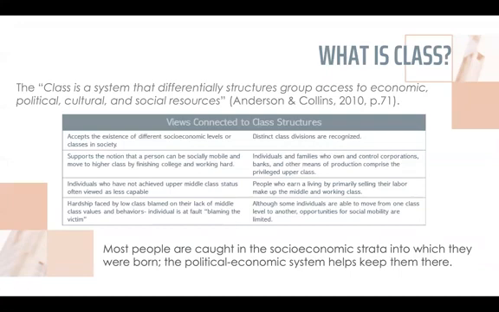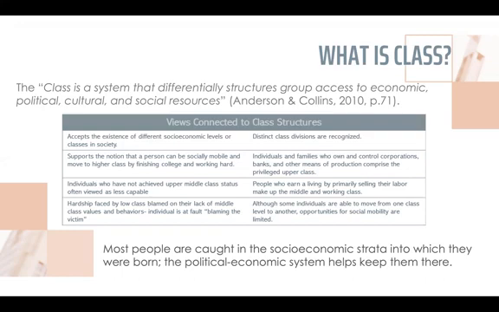As we talk and work through this module, as always, we will start with a common understanding of what I am referring to when I reference class. So what is class? I chose to use the definition offered by Anderson and Collins that suggests that class is actually best understood as a system that differentially structures groups' access connected to economic, political, cultural, and social resources. Oftentimes we think about class and we don't account for those different aspects, but it's very important to note that when we're referencing class identity in this module and within this course, we're attending to a group's access in connection to not only economic resources, but also thinking about political, cultural, and social connections as well.